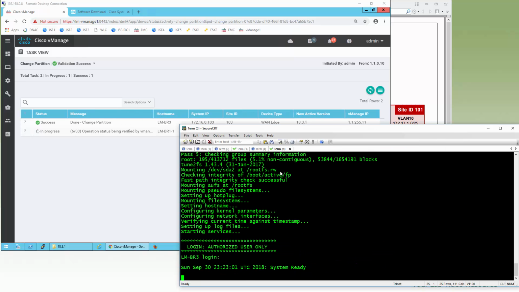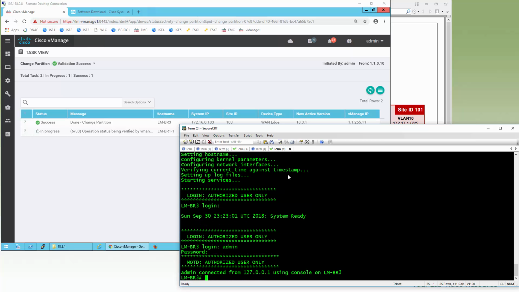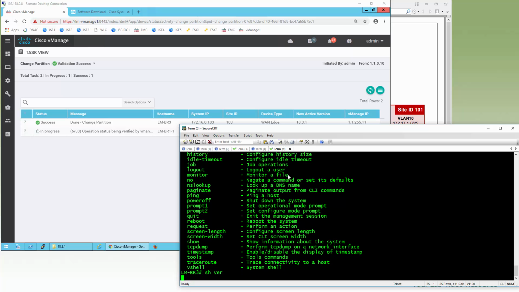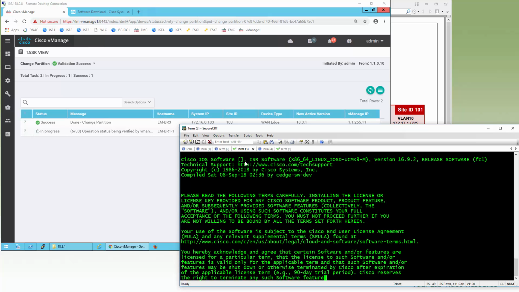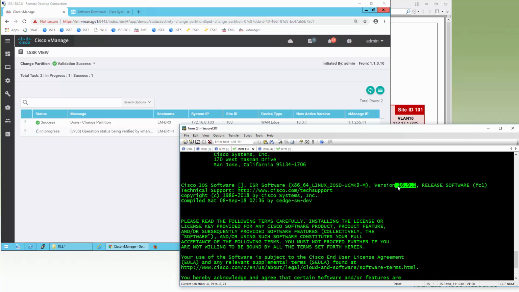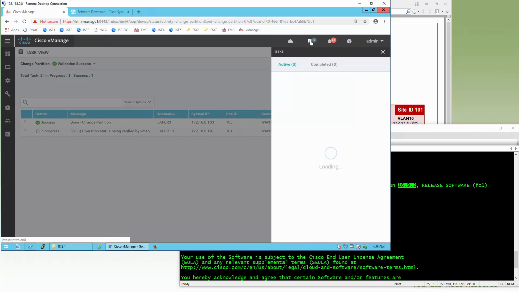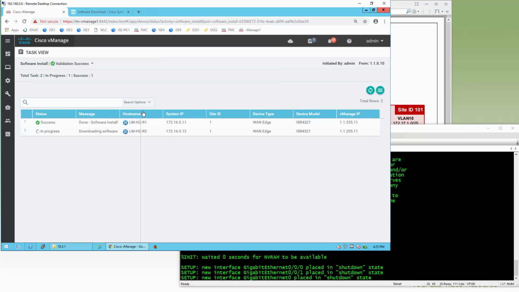If the router is going to reboot, looks like BR3 is back up. We can quickly log in and do a show ver. And it's been upgraded to 18.3.1. BR11 is still in the process of rebooting, but you can see it already picked up 16.9.2. So that one, it's just a matter of time before it will complete. And yep, HQR1 finished the software download, and HQR2 is doing it now.